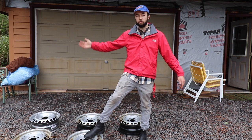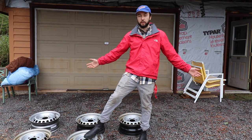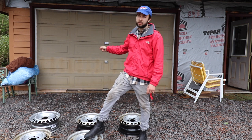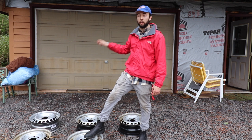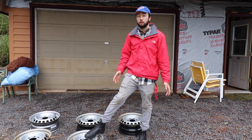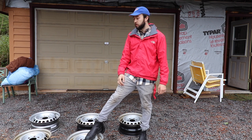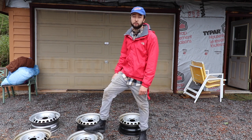So we made it to this location that we're going to keep building the van from. It's our family cottage. Got a nice big garage behind me here. A lot of stuff inside, but a lot of it is things that we can move out, like lawn furniture and things like that, and we can gain a lot of space in there. So I'm sure you can see what I'm stepping on right here.